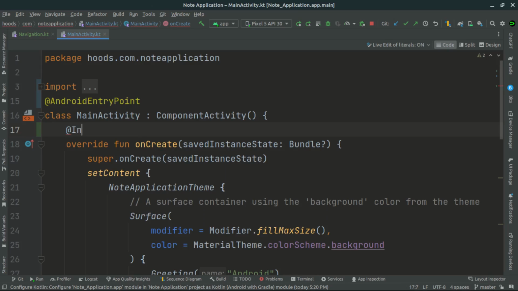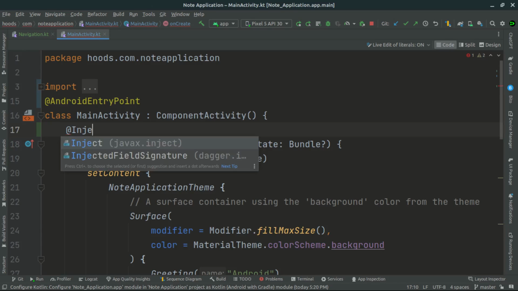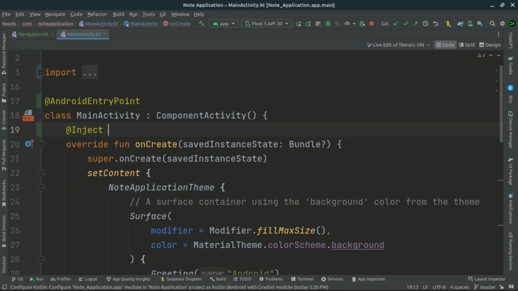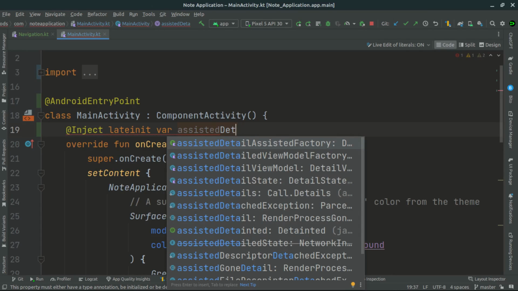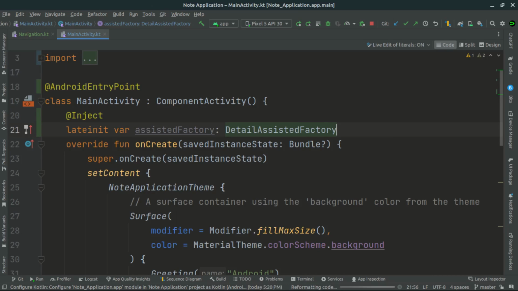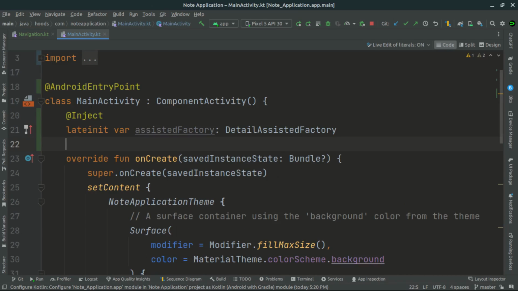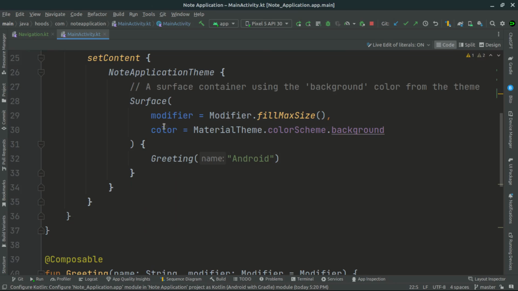So for this case, we can just annotate this with @Inject here. And basically here now we can create a lateinit variable that is going to be injected here. And this is just going to be the assisted factory, which is just our detail assisted factory, and we are going to use it.